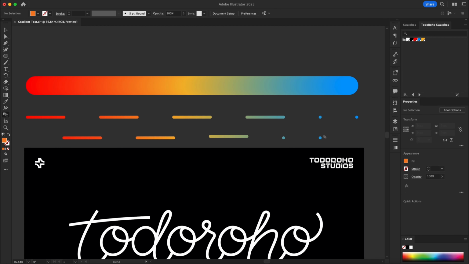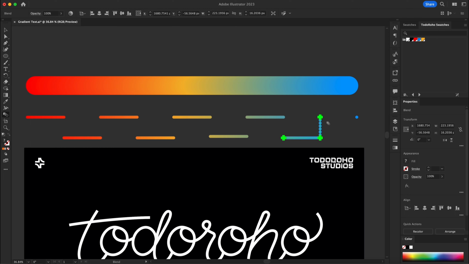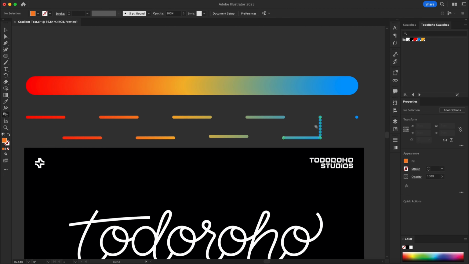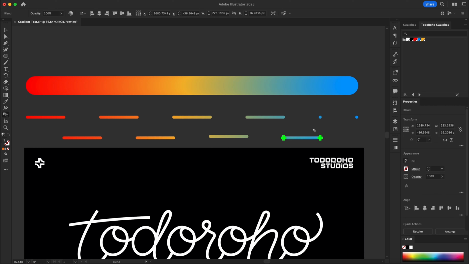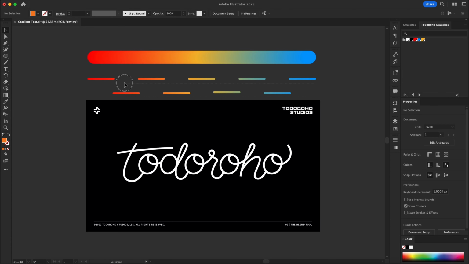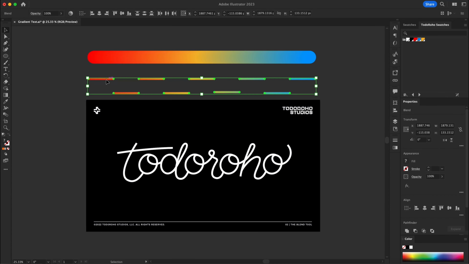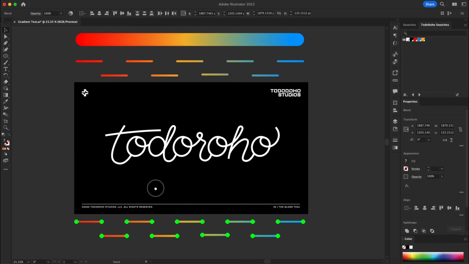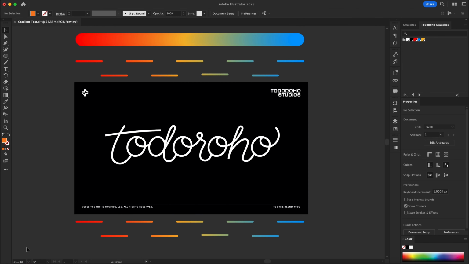And then in between each one, I'm making sure to hit Command so that I don't accidentally create a blend between those 2 shapes. Now that I've got those, this process is honestly pretty simple. Something I do a lot is I select everything I need, hold Option, click and drag, just so I have it duplicated in case I make a mistake. I have a clean version that I can easily reference.